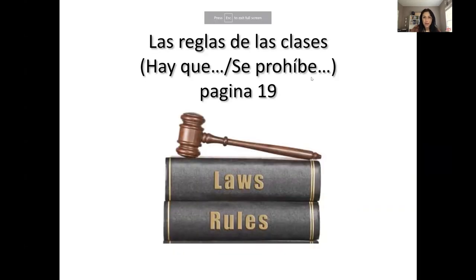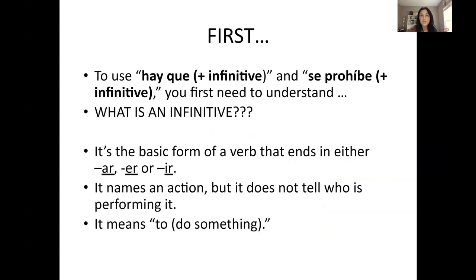Okay, and go ahead and be on página 19 en tu libro, en su texto. And you will notice in the little sheet there in the middle, hay que y se prohíbe. And so let's talk about the usage of that. Now, when we use hay que, you use the words hay que plus an infinitive. You do not conjugate the verb of what you're going to describe that you're going to do. And hay que is a phrase that means one must or one needs to.